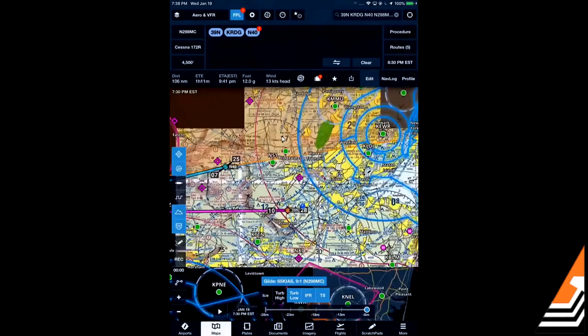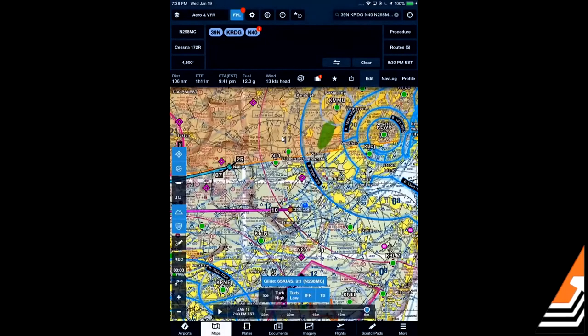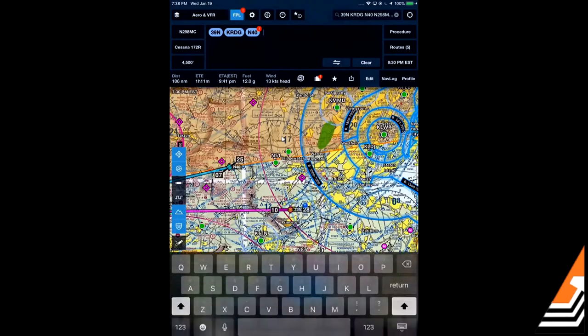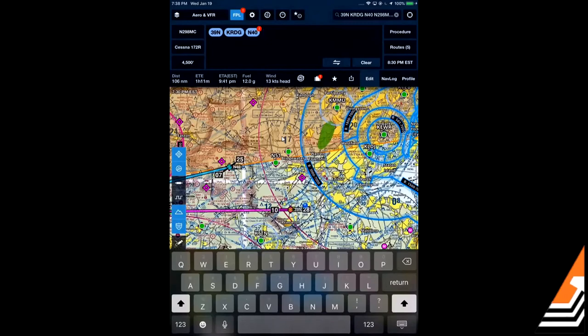And one other thing I'll mention about those performance profiles and everything. Sometimes it can be a hassle to create a performance profile for every single airplane. So there is a quick and dirty method we can use instead of actually adding a performance profile in. So back to this text box on the top for the flight plan function. In addition to waypoints, I can actually enter in an airspeed for cruise and also a fuel burn. So let's say, just a rough estimate, we'll be going 110 the whole time as cruise airspeed. So I can type that in and ForeFlight will now recognize and apply that to the entire route. So I'm doing 110 knots.